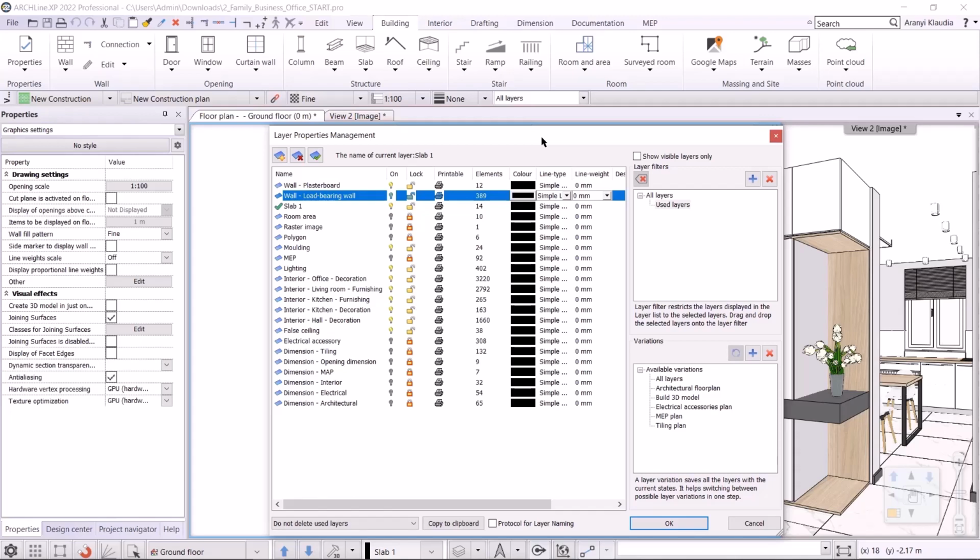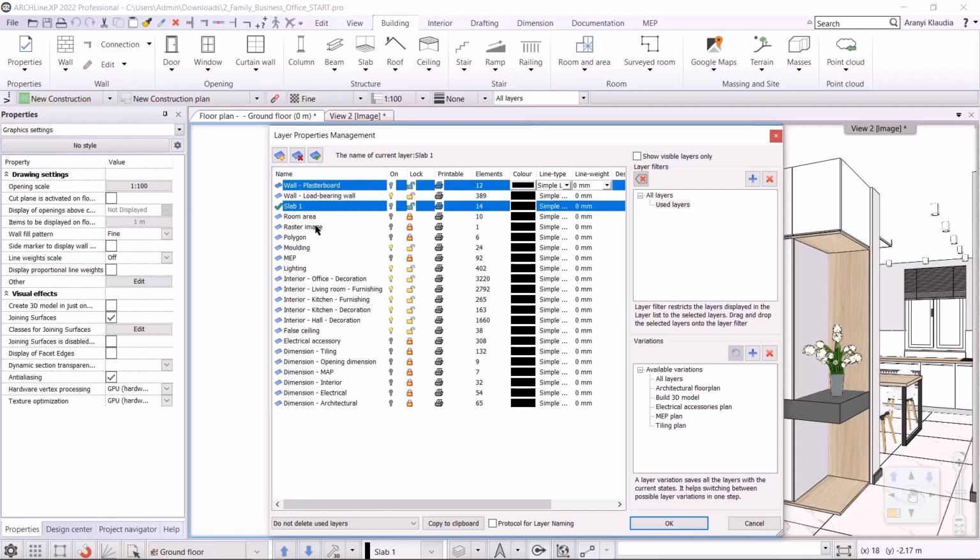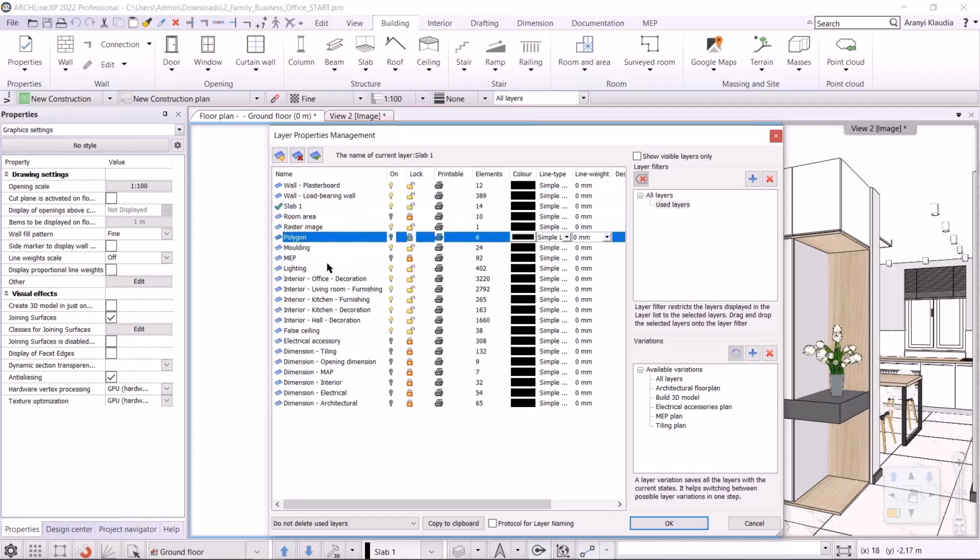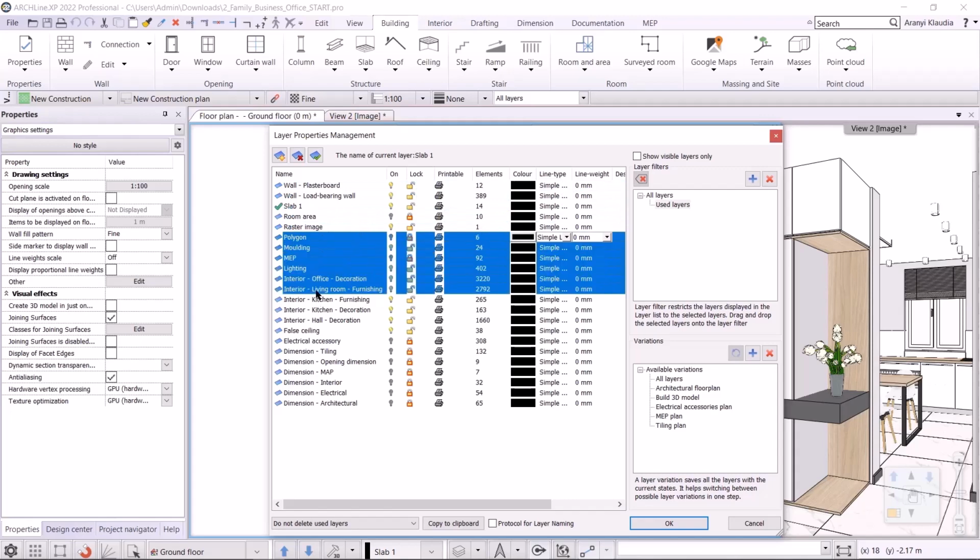Now let's see how we can select the layers. I can select them one by one clicking on them with the left mouse button or several at once by holding down the Control key. I can lock them all at once or even unlock them. I can also use the Shift key to select the first and the last layer of the group I want to select.